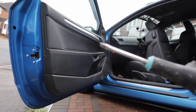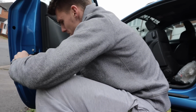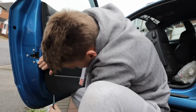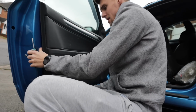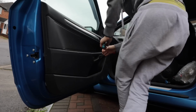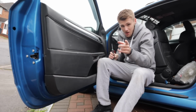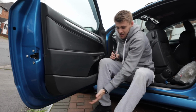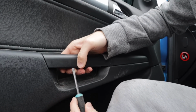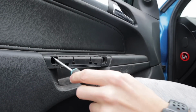Right then, what you should get is a plastic trim tool, but as I've lost them, flathead screwdriver. I'm going to pop this in there. Oh my god, if I remember correctly, there's two screws in there. Forgot about those, so we'll pop this off, undo them, and then hopefully this will come off. So I believe that's why it wasn't coming off. Yep, those two there. That is the reason why.